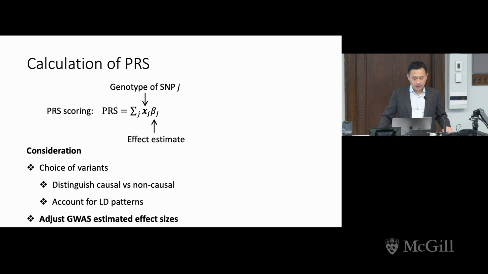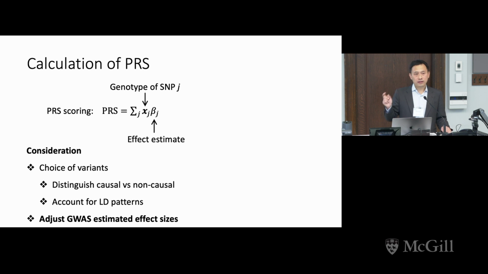All right, the last step is to adjust the GWAS effect size. You probably saw, from the GWAS summary stat, you have the beta, you can just take it. However, that beta is usually not, theoretically, 100% correct because you need infinite sample size to get an absolutely correct beta. The beta will only get to the true estimate if you have an infinite sample size. Even with the ever-increasing sample size, for a lot of the betas, we don't have the fully correct value.